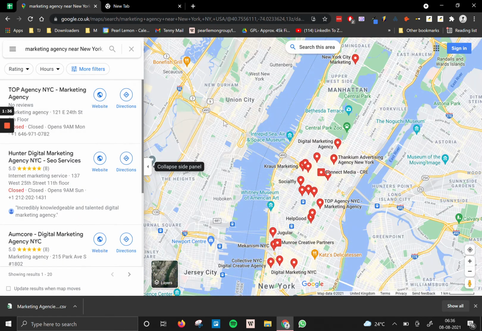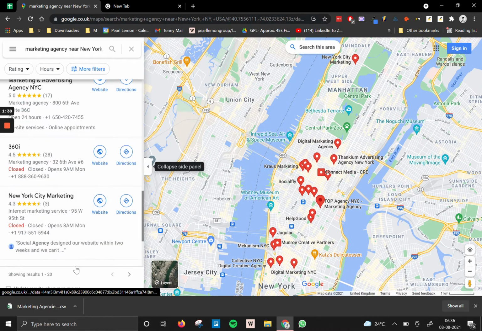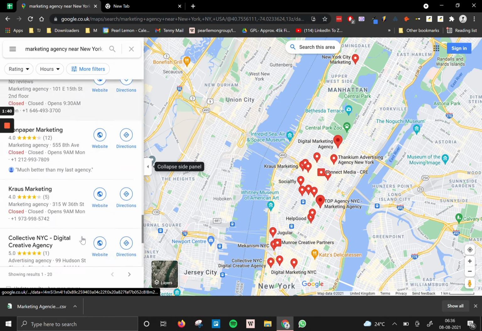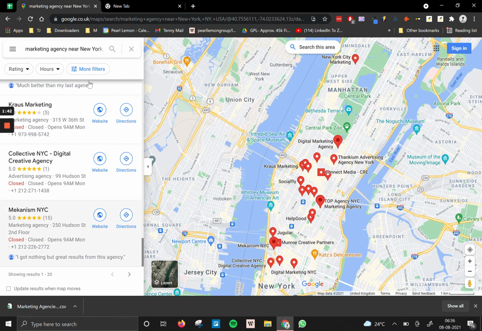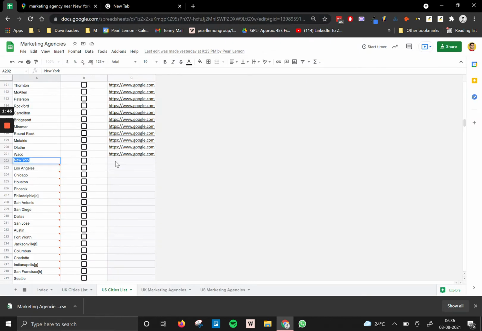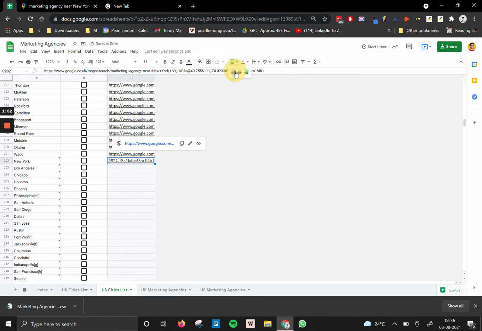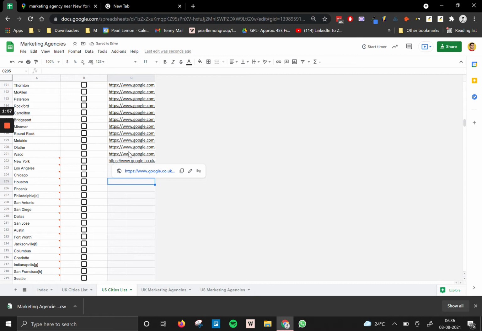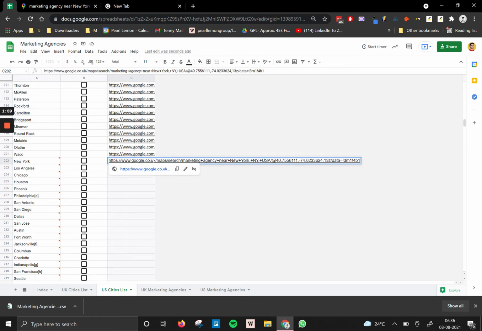So Google Maps will just pull out all the marketing agencies within that location, and you can easily grab the URL and accumulate all that you need in one place. Let me make sure this works.